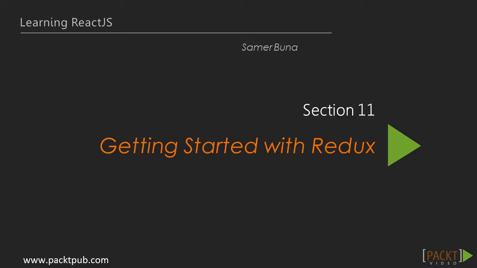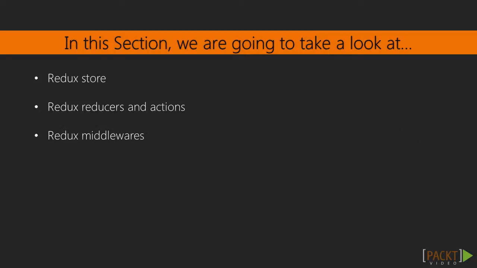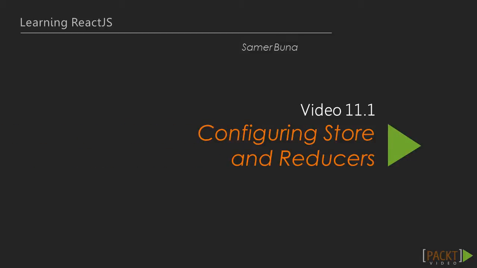In the last section, we moved our data into an API endpoint and improved the shape of our data tree a little bit. In this section, we'll talk about Redux, the state manager that works very well with React. We'll cover Redux store, reducers, actions, and also middlewares. In this first video, we'll start by configuring a simple Redux store.